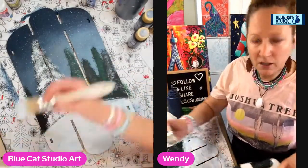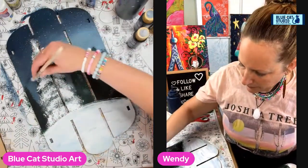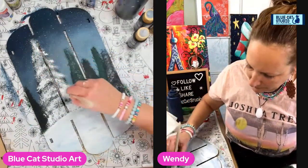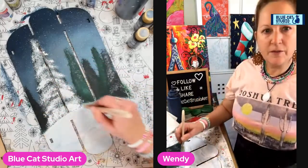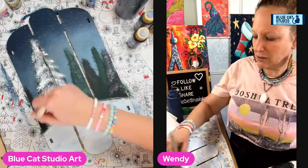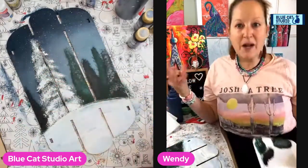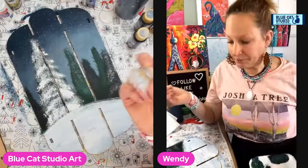Do just a tiny bit more right up here at the top. A couple little bits here. So you start from the bottom and you work your way up. It's almost in a zigzag of arches. And that gives it that variegated look of a pine tree, of a true evergreen.